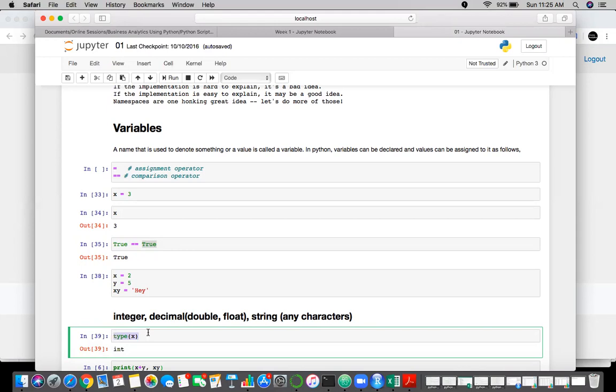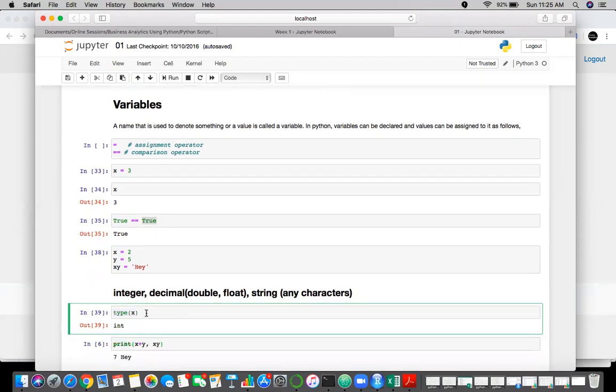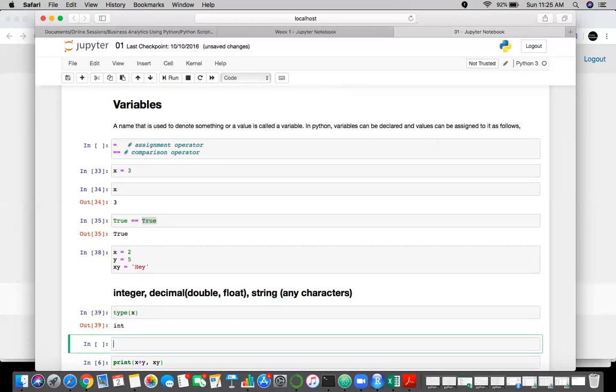So in that way it becomes very crucial. So type of x is integer. Then if you take type of y, again it will be integer. Type of xy, it is string, str.